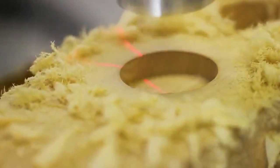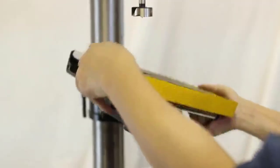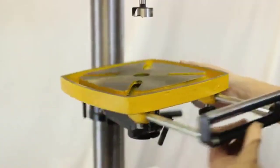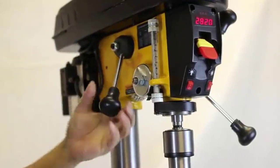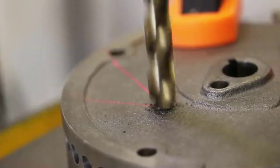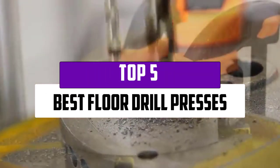The most essential considerations in floor drill presses include the height, stability, sturdiness, motor power, performance, reliability, installation and operating ease, and much more. These are but a few of the things that you need to pay attention to. In this episode of The 5 Best Pro, we'll cover the top 5 best floor drill presses that are available on the market.